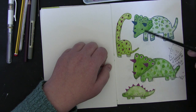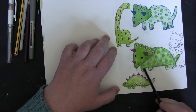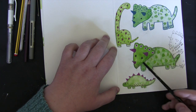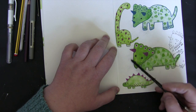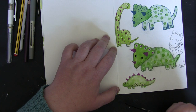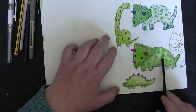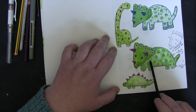And I did a second one here and changed a couple of things. Made the legs a little bit shorter. I added and used pencil for my outline. And I used purple for the horns. And I quite liked that. And I enjoyed the combination of colours. And I made my green a little bit more yellow in this one.